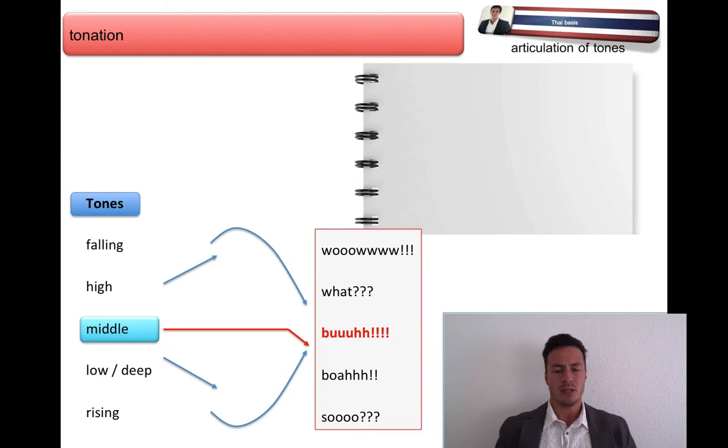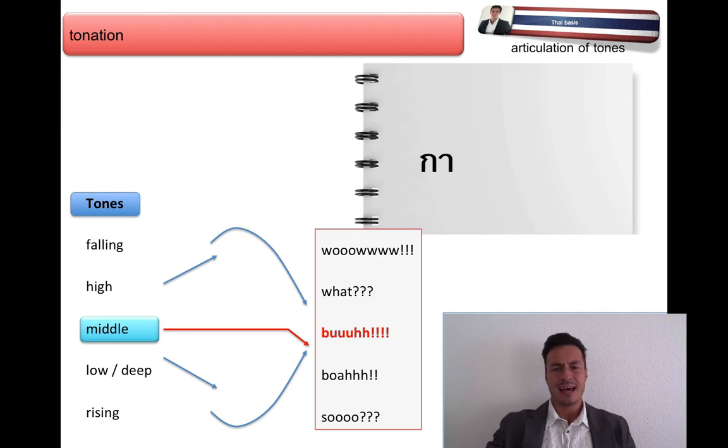Let's also display in the red box the words that we used to get close to how the actual sound of the tone is. So the middle tone, which was "boo, boo." Now let's take the Thai syllable that we had at the beginning and try to produce it using the same tonal pattern. So "boo" changes to "ga, ga, ga," that is the middle tone.